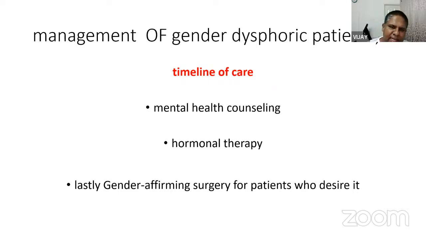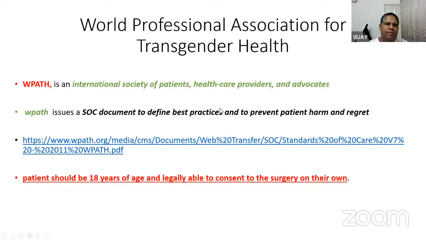Only the psychiatrist decides whether the patient is having a gender dysphoric disorder, after which they are given hormonal therapy, and lastly, the gender affirming surgery is done for the patients who desire it. WPATH criteria is usually used for diagnosing a patient with a gender dysphoric disorder. What is the WPATH? WPATH is the World Professional Association for Transgender Health.